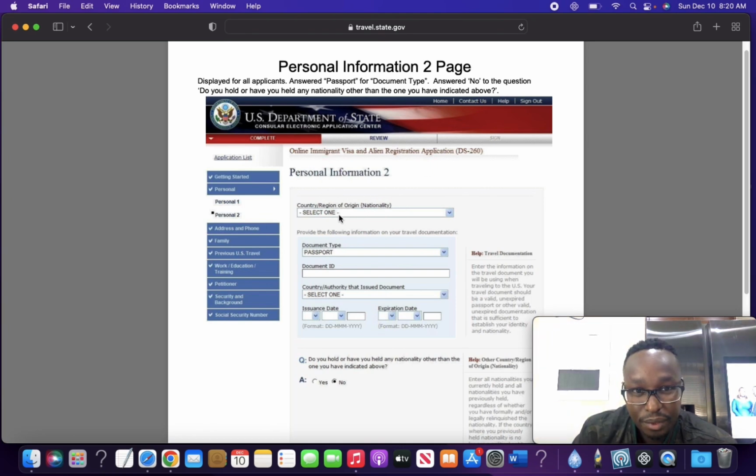Personal information 2, select country or region of nationality, your place of birth, your origin. You put in there the document you are using, the passport, your passport number, the country where you got your passport from, the date of issue, and the expiry date of the passport.